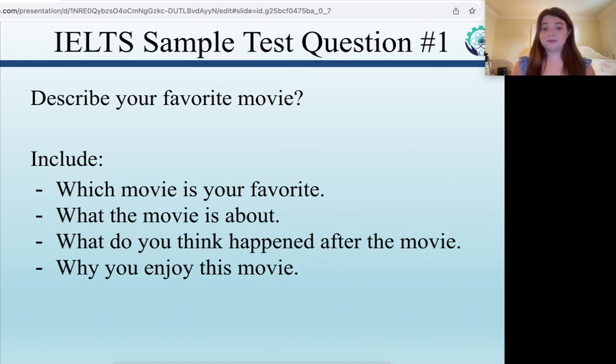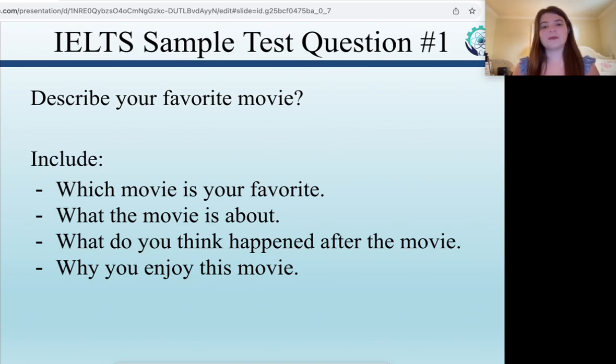Right, so that could be a sample answer that you could say, right? Because we don't just stop with, oh, here's the movie and here's one thing about it. No, we actually go into more detail about what the movie's about, what happens in the movie, what happens after the movie, why is this a movie we enjoy, right? Which gets into what's our opinion, right? What's our opinion of the movie is similar to why we enjoy the movie, that sort of thing.